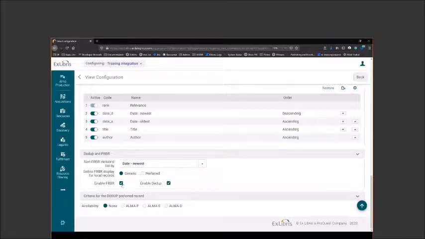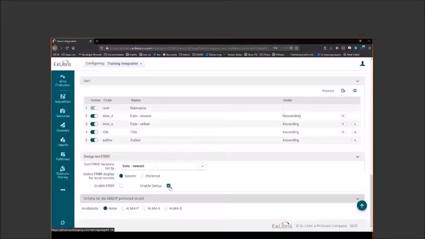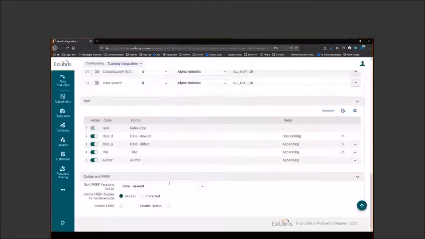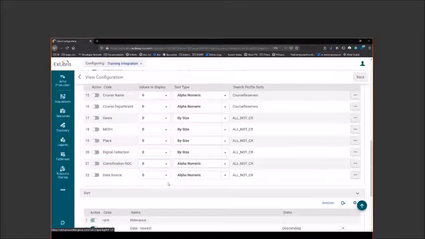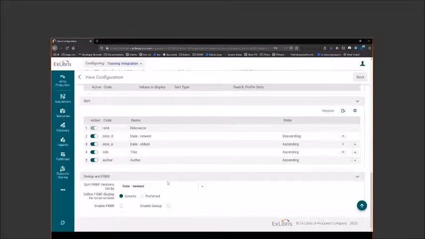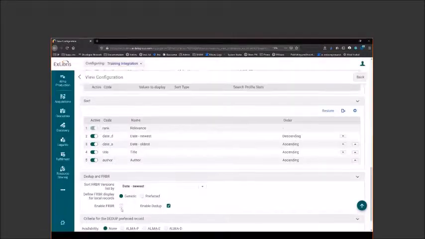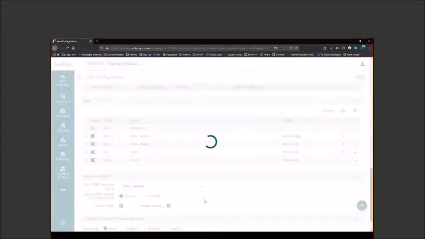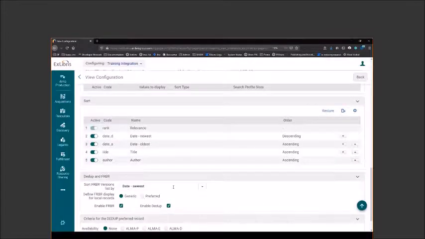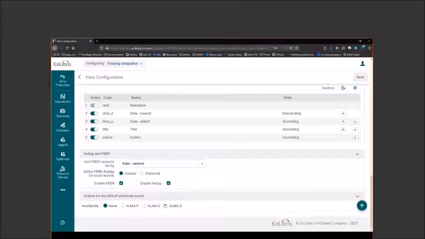We can disable FRBR, disable dedup, and you can control the displayed record of the two of dedup and FRBR. For FRBR, you can choose preferred or generic, and for dedup you can choose whether physical, electronic, or digital will be displayed in the search results.